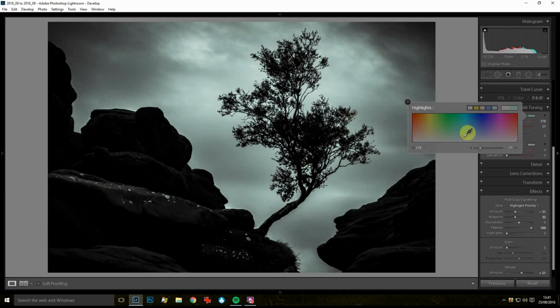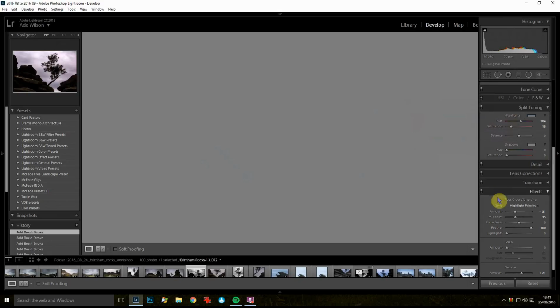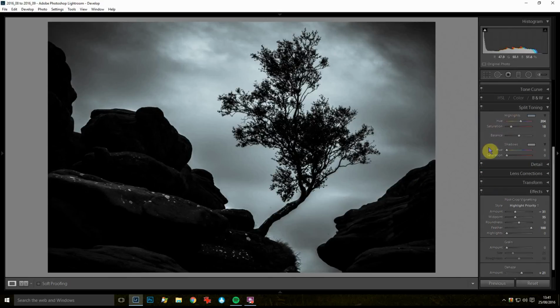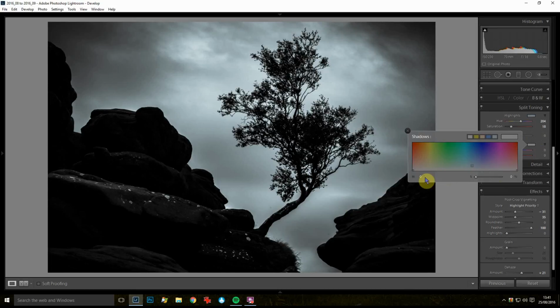Something like that. But for this one, because I'm wanting quite a bleak look, I think a little bit of maybe cyan or blue. And notice how low I'm keeping the saturation. That's at 18%. Because I think if you overtone things, it can start looking a little bit too fake. There we go. And you can also add another colour to the shadows if you wanted to. So all the dark areas, if you wanted to make those really blue or slightly pink. Blue and yellow often works.